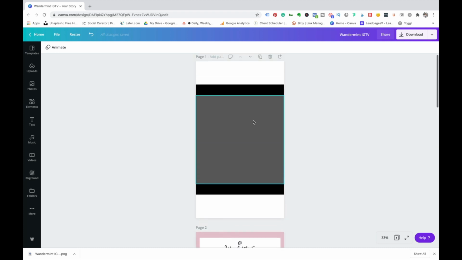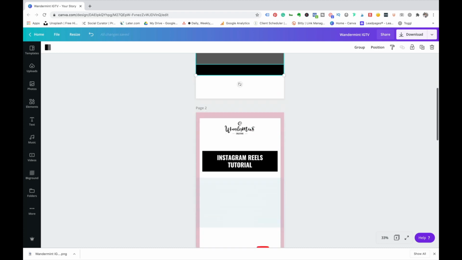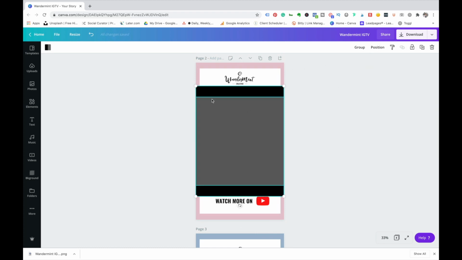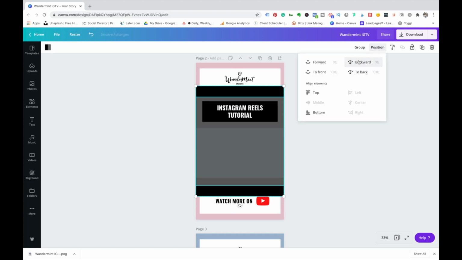Now, if I come over here and I highlight these and copy them and then paste them onto this guy, you'll see that all of the graphics are actually outside of those template placeholders, because I don't want those two things showing up when people are scrolling through the feed or when they're on my actual profile feed. So if I send these to the back, you'll see that the only things that are actually viewable by someone who's scrolling through the feed is the title and the video where it's going to be placed.